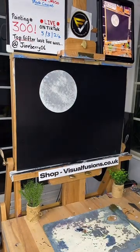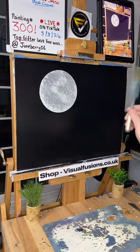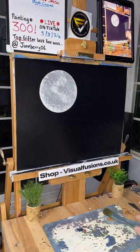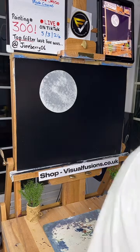So I've got a black canvas. I've done a moon with acrylic and just put a thin coat of liquid clear on top. And that's it, basically. I'm going to throw some colour about and see what happens.